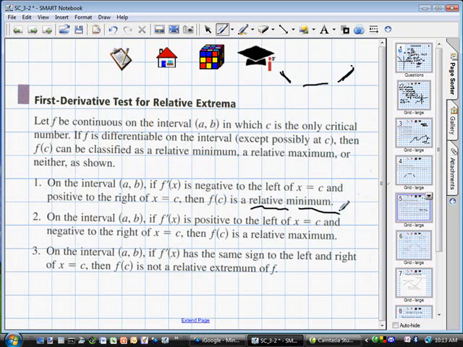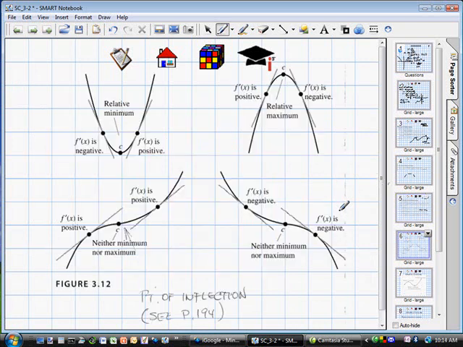So they're saying, find your critical points and look to the left, look to the right, stand up, sit down, fight. And I'm saying, instead of doing that, let's find the second derivative, and we'll be able to tell that way a little more quickly. So even though I wanted to show it to you, we're going to kind of bypass this chart. So here's what they're saying.